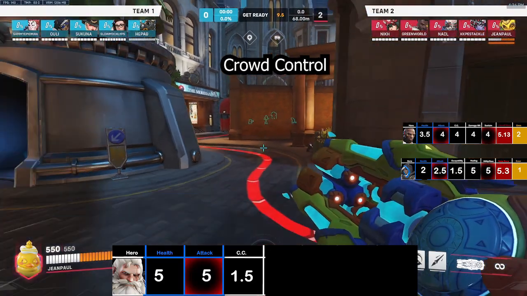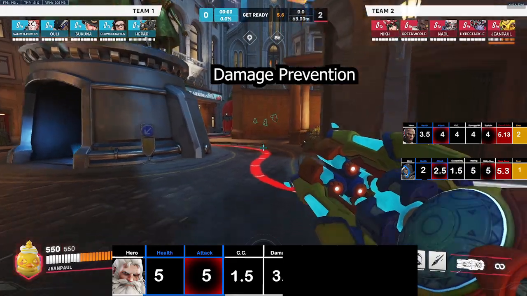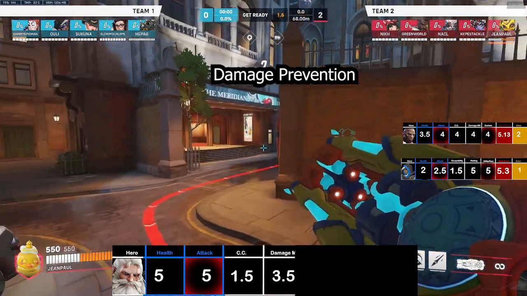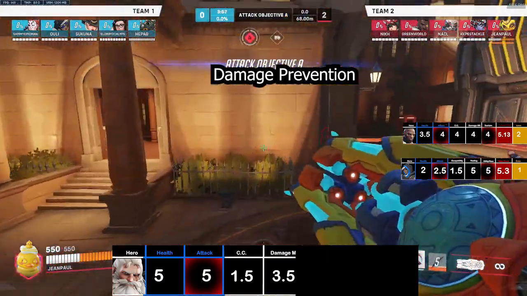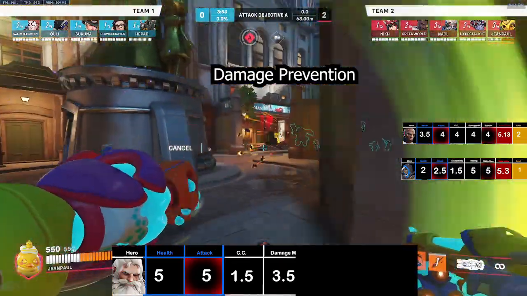But yeah, so next let's go into damage prevention. Reinhardt's main way to mitigate damage is his shield, right? That's kind of his defining factor. He has a very powerful shield that when you learn how to shield dance correctly, you can really extend your life by like, I don't know, 2 times as long or 3 times as long.